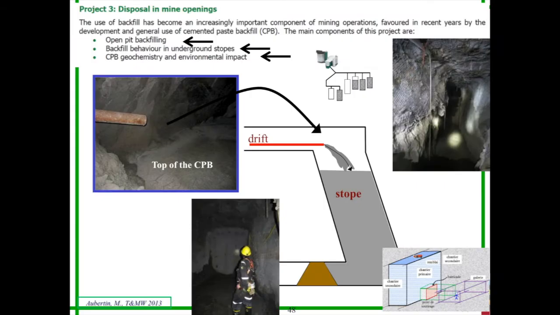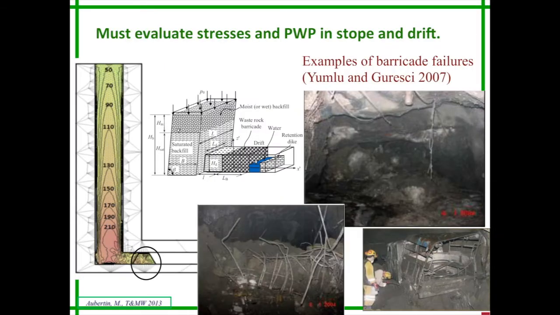There are many issues, but one of the critical ones is the way you fill the stope with your backfill, because at the base of the stope you have a barricade, and this needs to be stable. This is a geomechanical or geotechnical issue. We see here the pouring in a narrow stope, and this is a barricade. If this barricade fails, it can be a big deal. It can be quite dangerous.